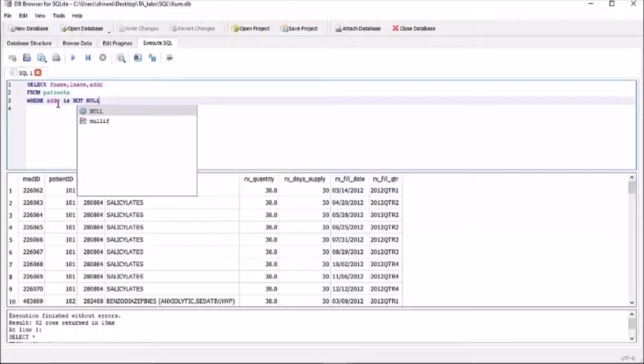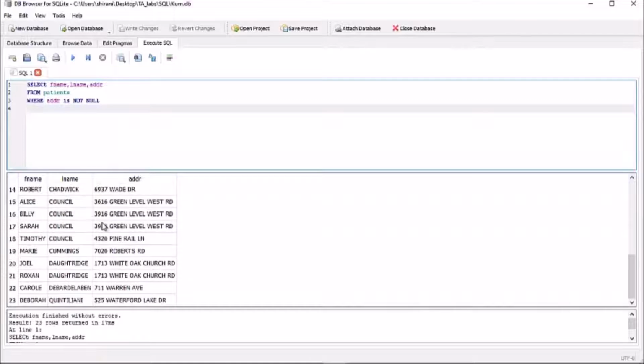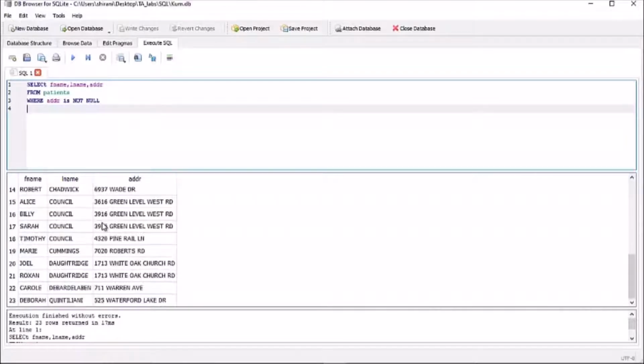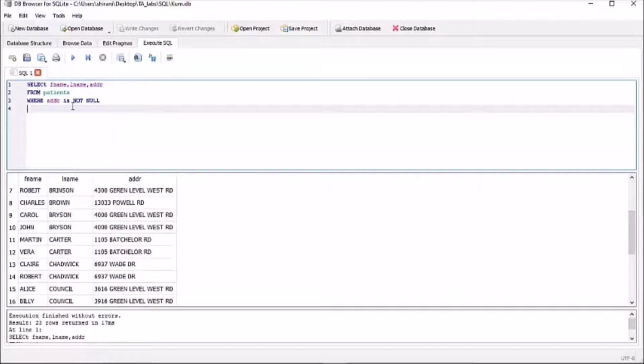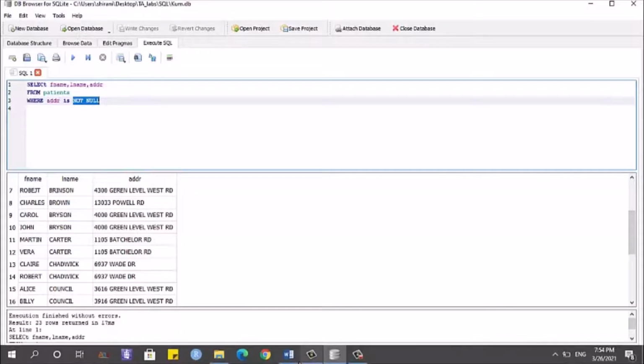It means that all the patients entered their address. Here the address column is full and there isn't any null value, but generally you can use it to find null or not null values. If you use null, you can see the records that are empty and don't have any value.